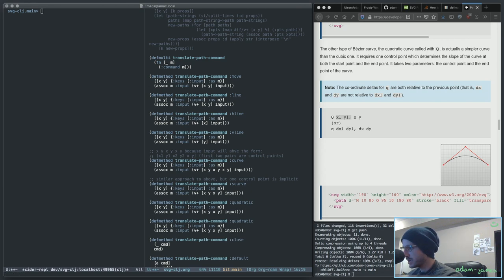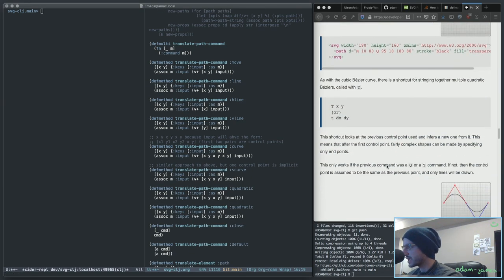Yeah, and then here, smooth quadratic, T, is just the endpoint position. Super simple. So honestly, this almost feels as if the def multi in this case is overkill, but I don't want to assume that is guaranteed to be true, because it might not be.